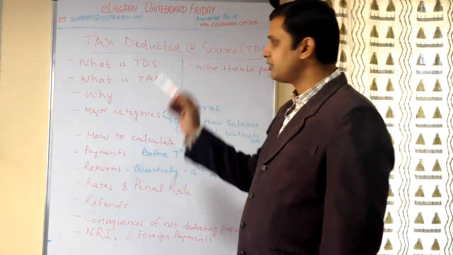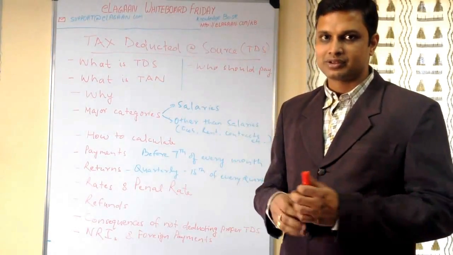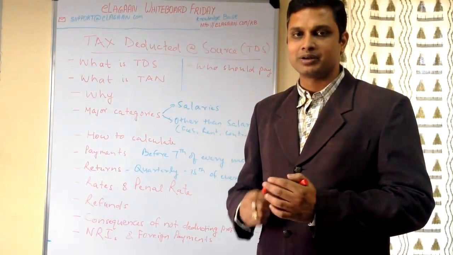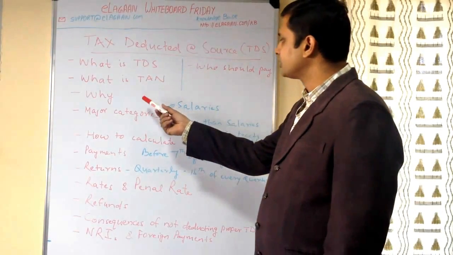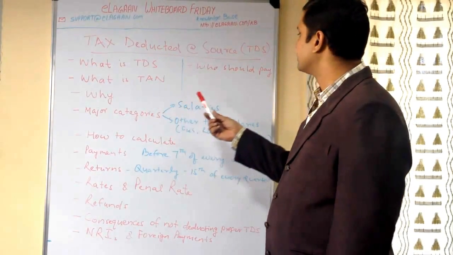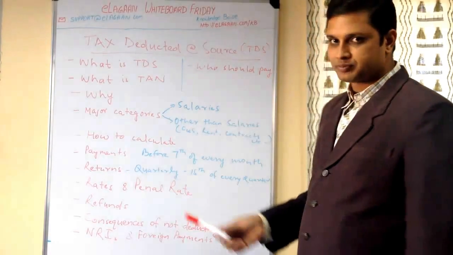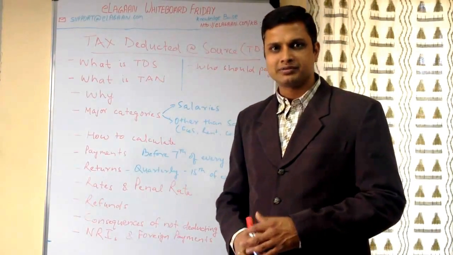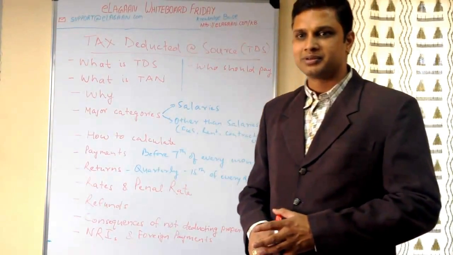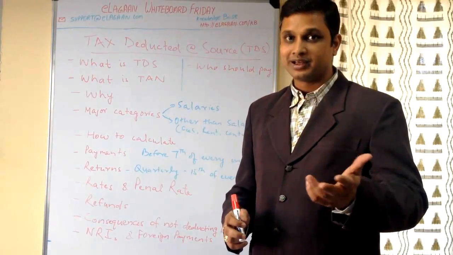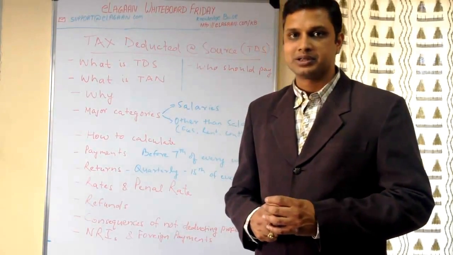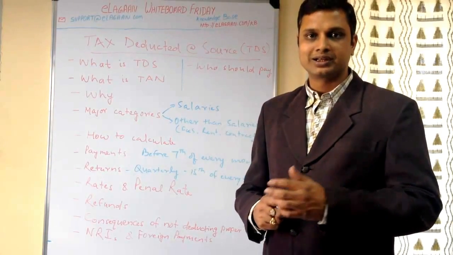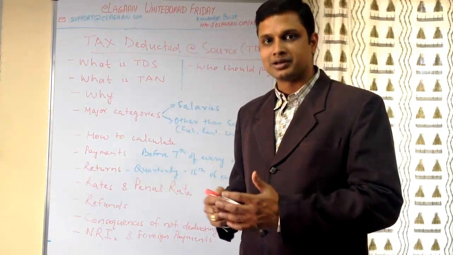Why TDS? We have already looked at it. Since tax collection is a very important factor, and to minimize the risk, the government says you should deduct the taxes at source. Now, who should pay? Ideally, individuals who are not doing any business are exempted. For example, as an individual, when you are paying house rent, even if you are paying 40,000 a month, you don't have to deduct TDS because that's not your regular business.